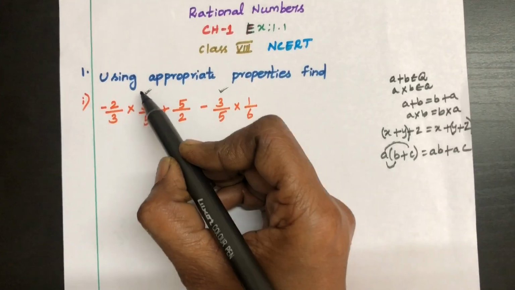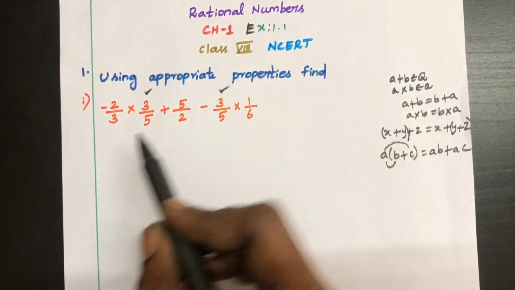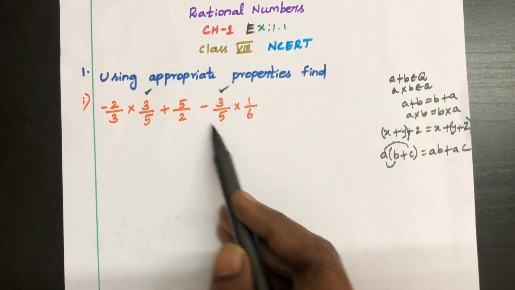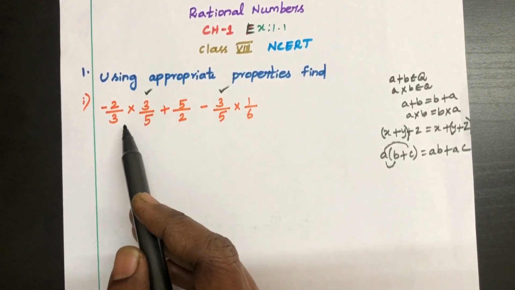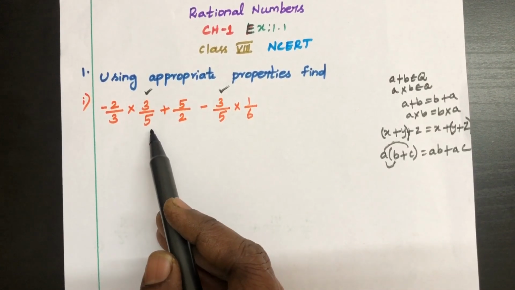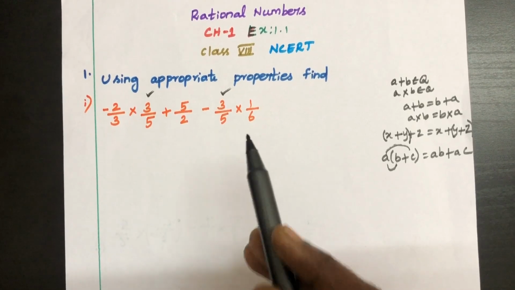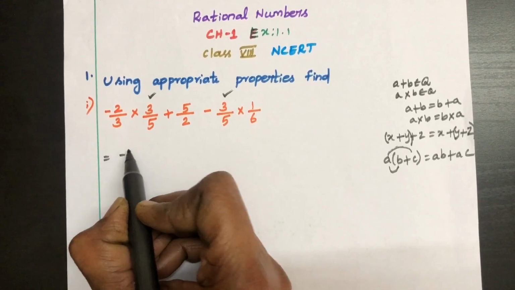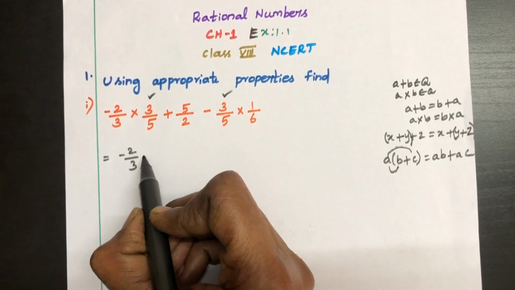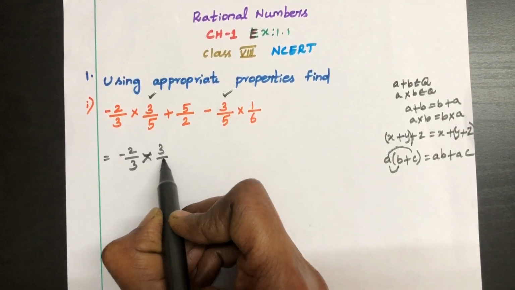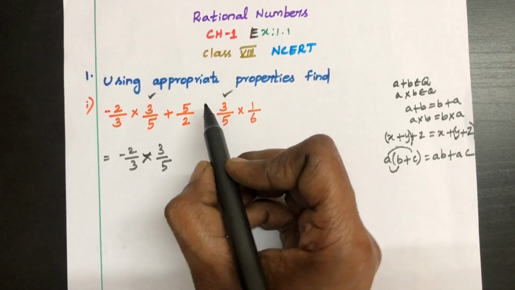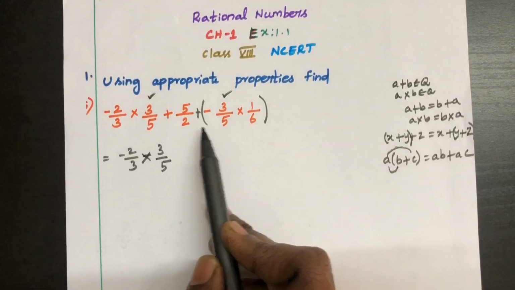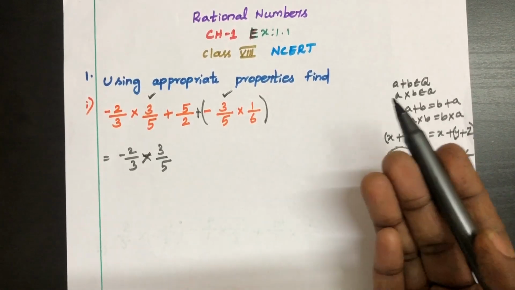First, we have to check for the common number. 3 by 5 is the common number between terms. So what we need to do is move this entire term beside the term which has 3 by 5. For that, which property we need to use? We need to use, see here, minus 2 by 3 into 3 by 5, right? Now, this can be taken as a term like this, right? Plus into minus is anyways minus.